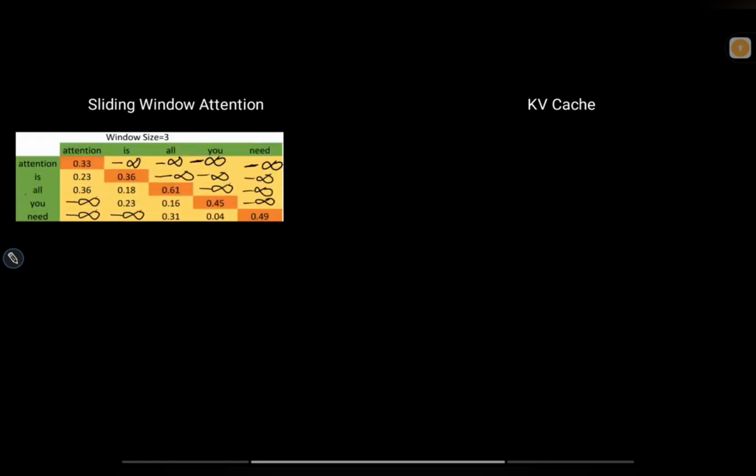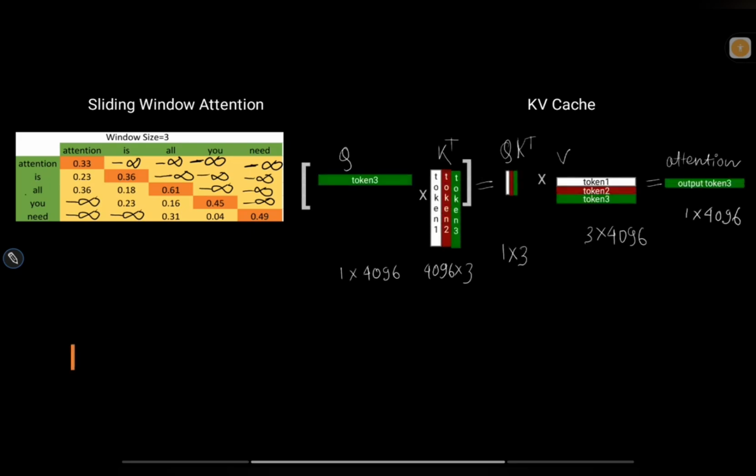In sliding window attention, if you remember, we have a window size of 3, and for the tokens beyond the window size of 3, we apply the mask. This is along with the causal mask; we also apply sliding window attention, where we mask the tokens beyond this window size of 3. Now in KV cache, instead of caching everything, we cache only the key and value matrices, and the rest, like the Q matrix, is replaced by the new tokens that we get at each timestamp. With this we avoid repetitive work, and the work done in the previous step is not redone in the current step. This is the basic concept of sliding window attention and KV cache, and we will apply these two concepts in the rolling buffer cache.